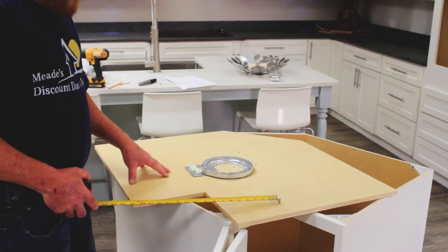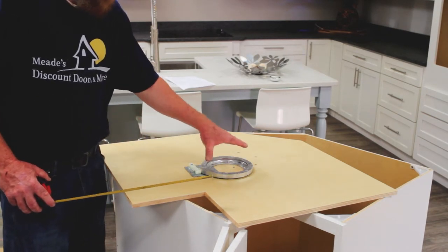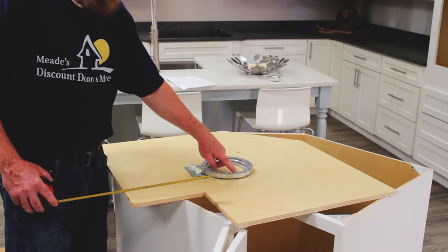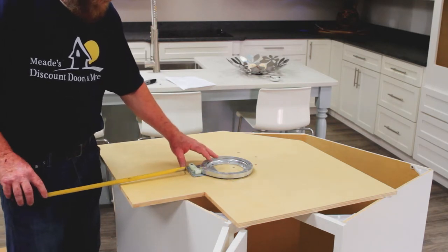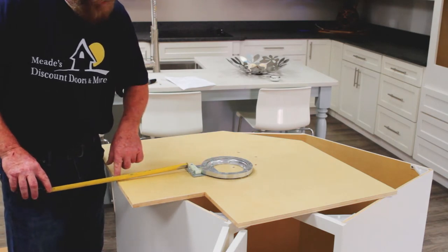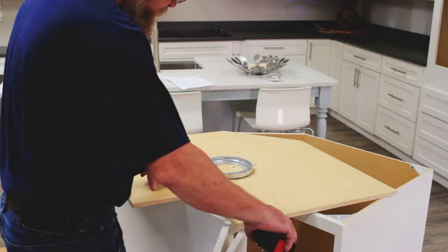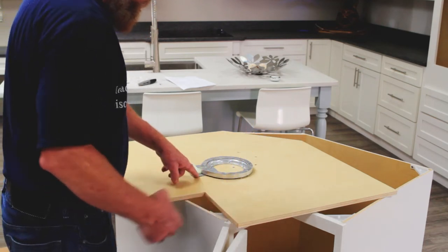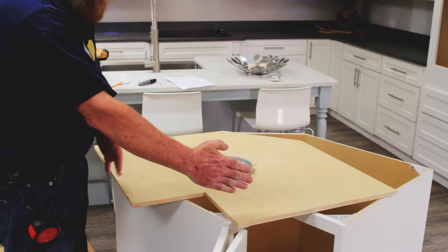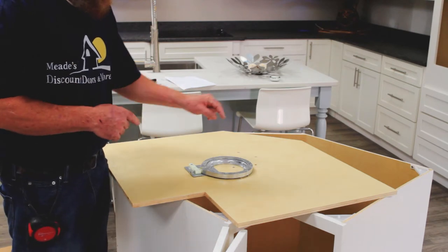Okay, now on the upper shelf or the adjustable shelf, you're going to do it just a bit different. What you do is you put your turnstile mechanism on the shelf itself. Use your 3/4 inch pan head screws. What you'll do on your cabinet, this is a 33 inch cabinet, and I'm pulling from the edge of the adjustable shelf 9.5 inches from this edge to this flat plate here, and on this edge it will be 14 inches from this edge here to this plate. Now on a 36 inch you'll have to add 3 inches to this, because the shelf will be, of course, wider. And just like the other shelf, you've got holes here.